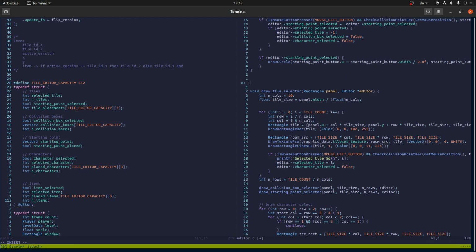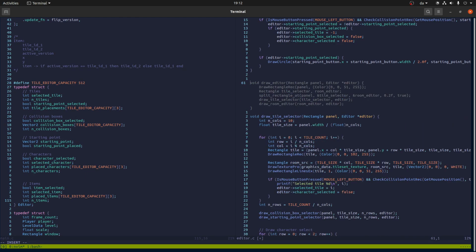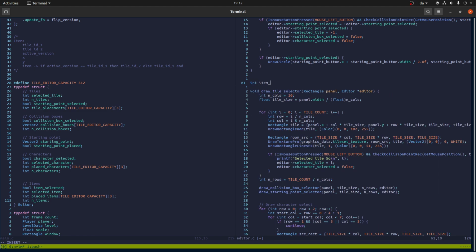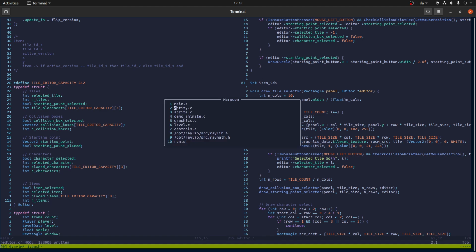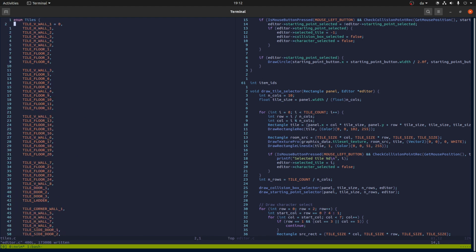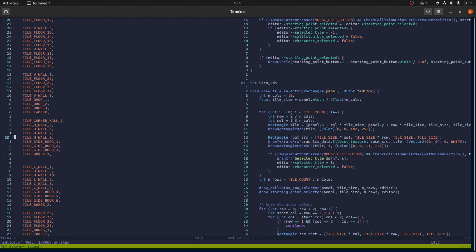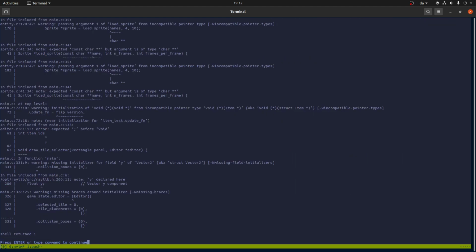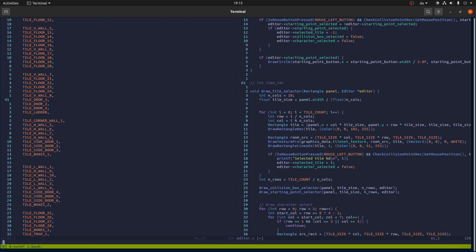So maybe we'll just do item IDs, and actually now we have a very good reason to use all of this stuff that I made here. We have some side doors. I'm not really sure why they are called that. Here we have door 1, 2, 3. What could that be?